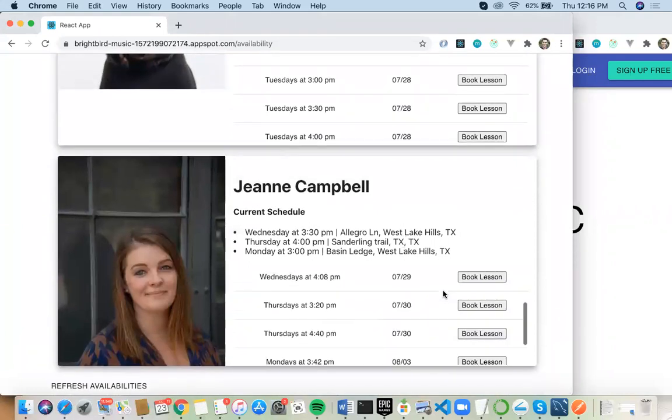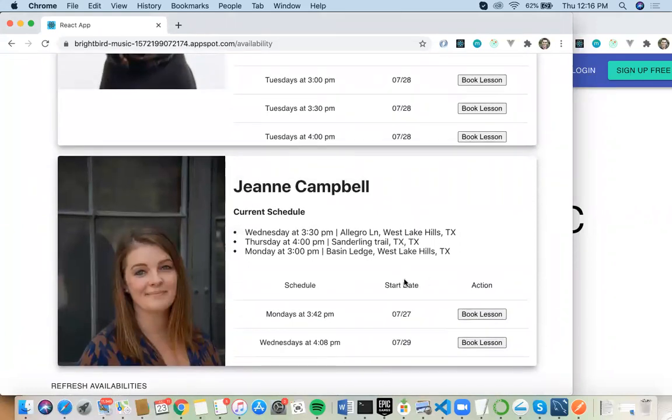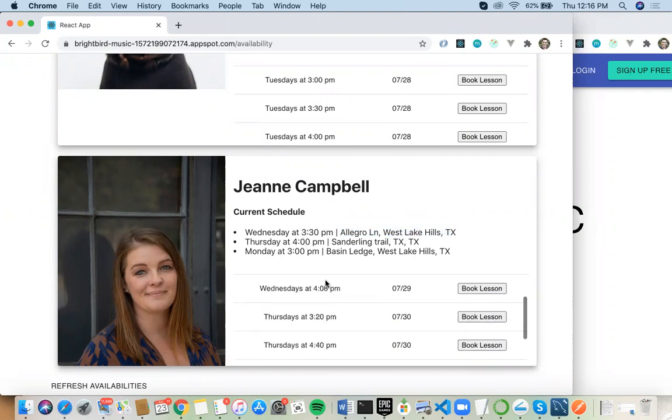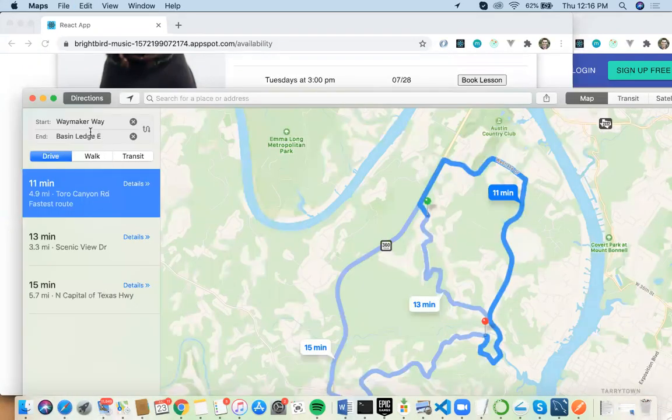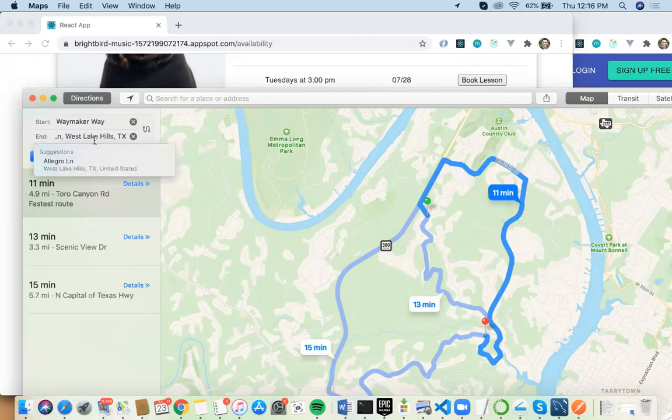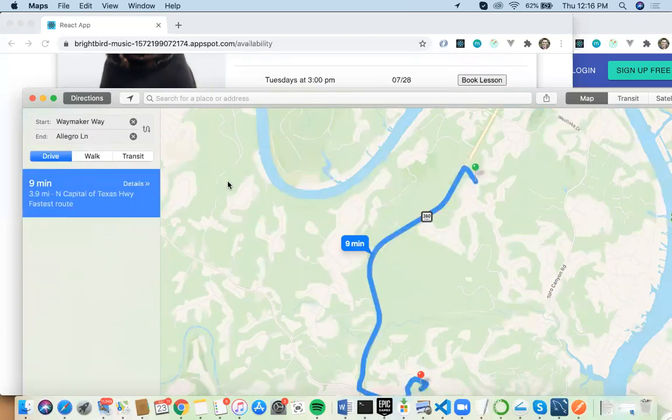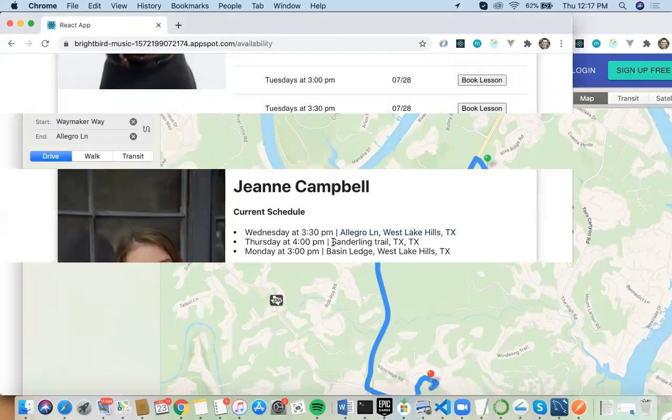Let's see if we have Jean Campbell. Allegra Lane. She's got Wednesdays at 3:30, so 3:30 to 4. It looks like that's about 8 minutes away. Hopefully we can quickly test these out. 9 minutes sounds about right.